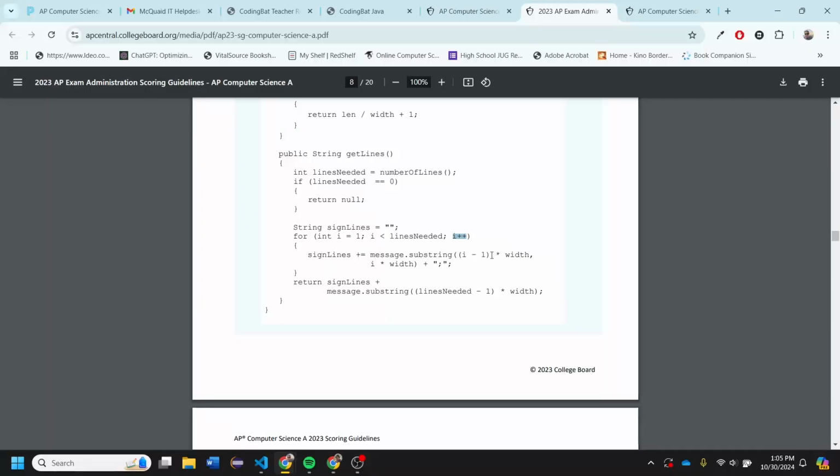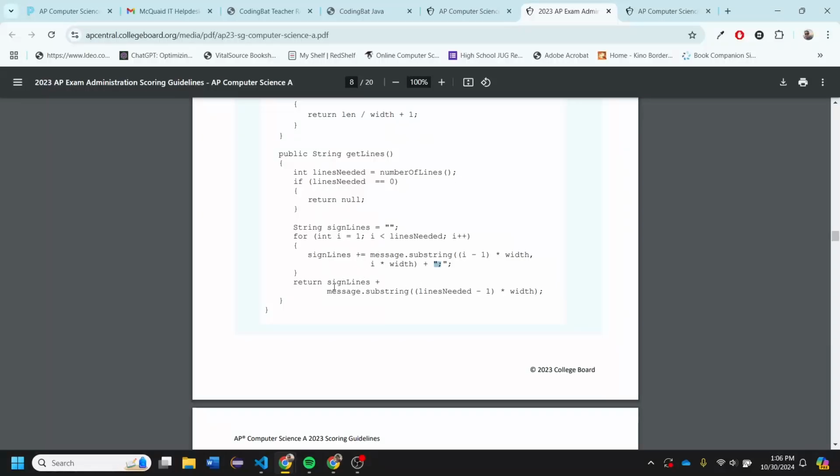So it grabs the beginning and the end. 0 times width is 0, takes from that position and adds a semicolon. You can look at this a little bit further and dissect it, but that will be adding in the for loop the number of lines that wholly fit on the sign.